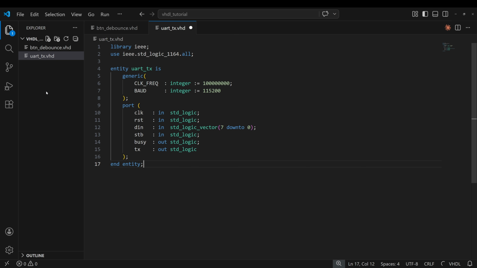In the past, we've used enable signals to show data is ready, but enable can mean different things for different systems, so to be more specific, we'll use the term enable strobe. This indicates that the data connected to the enable is only valid for a single clock cycle. Next, we'll add a constant clocks per bit.